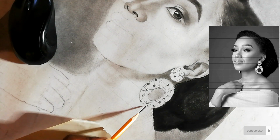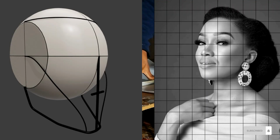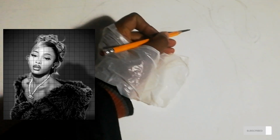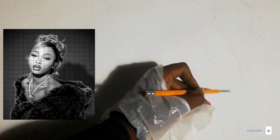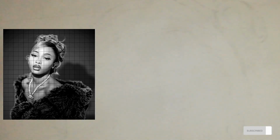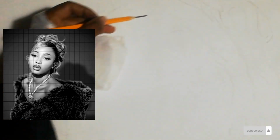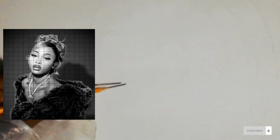So with the 3 methods, the Loomis Method, the Grid Method, and the Observation Method, deciding which to use between the 3 right now when I do a drawing, I usually pick the Grid Method, but my ability to observe is still crucial even at this point. So that's why I always advise any beginner artist to use their observation skills to draw, and you can combine that with the Loomis Method.